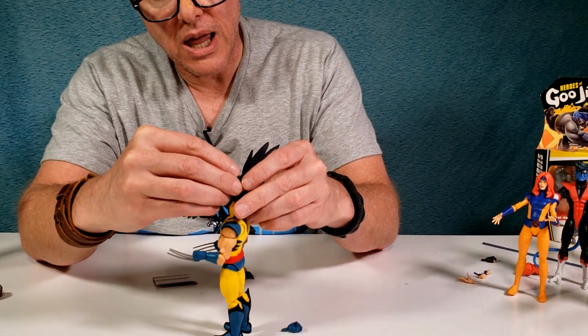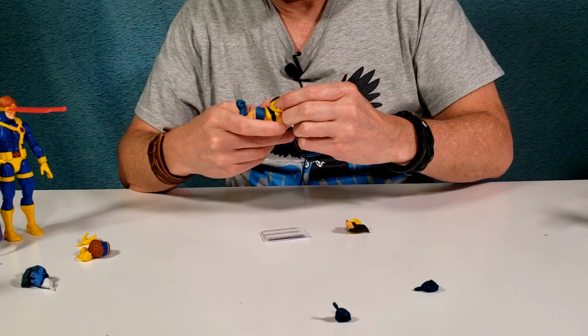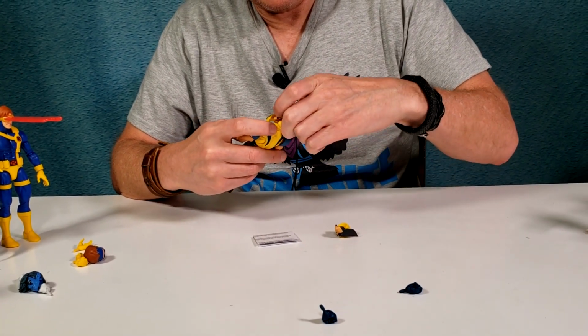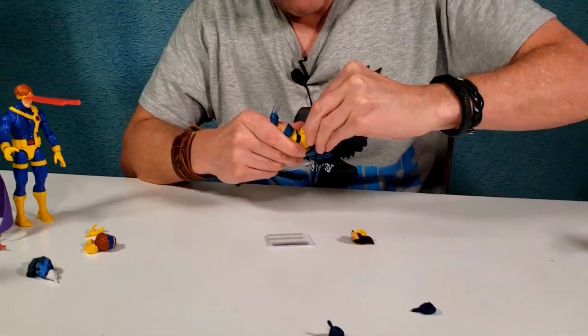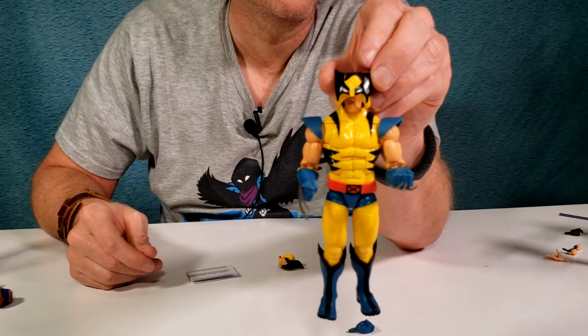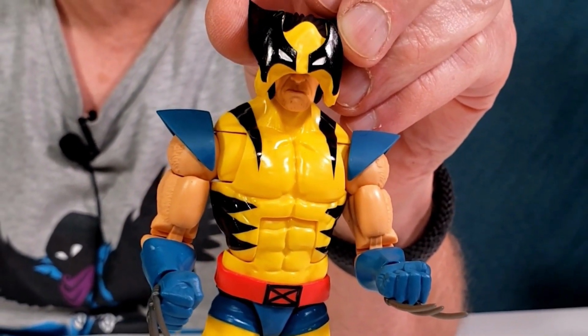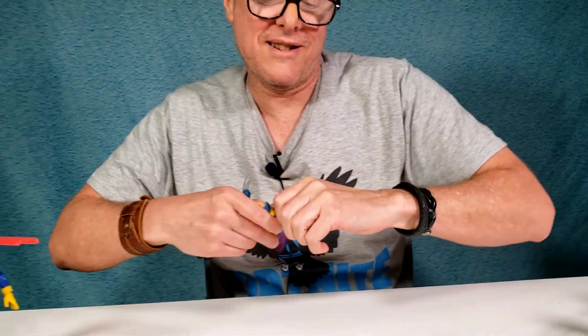Does it fit over his head here? Let's see if it works. Okay, so you can pull off his head, right? Put this on, and then put that on, and then pull it up maybe. Oh, that's kind of weird. I think I got it wrong. I don't think that's right, guys. It just looks kind of weird. I don't like it. I just don't like it.